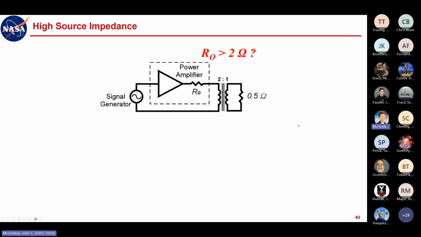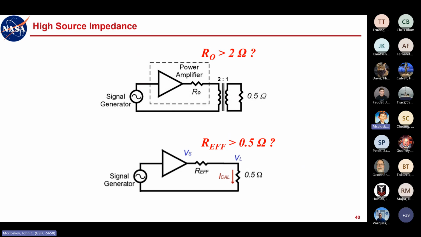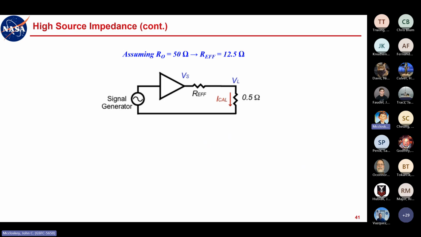On the other side of it, what if you're using an amplifier with a higher impedance, so higher than 2 ohms, or a higher effective impedance than 0.5 ohm? Well, I was drawn into this investigation where it turned out this lab was using a drive amplifier with a source impedance of 50 ohms. Not too surprising. That's a pretty standardized value, right? There are a lot of RF amplifiers that go down to very low frequencies, and so this lab had one that went down to 30 hertz. That's what they used for CS101.